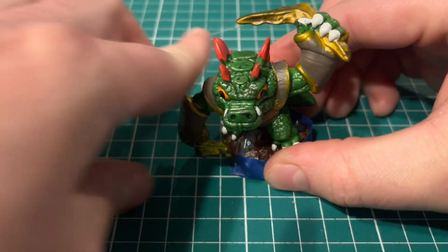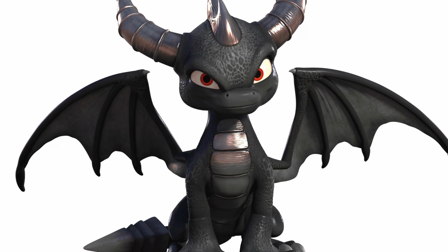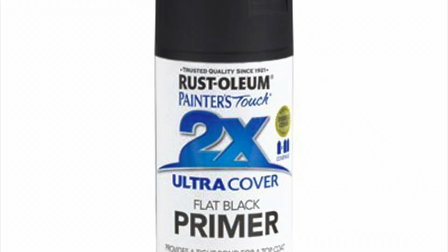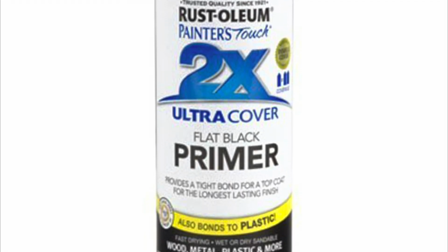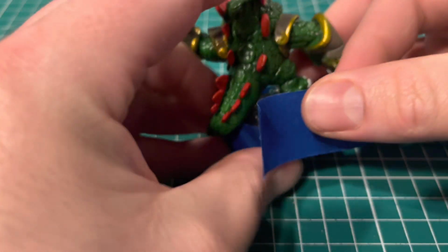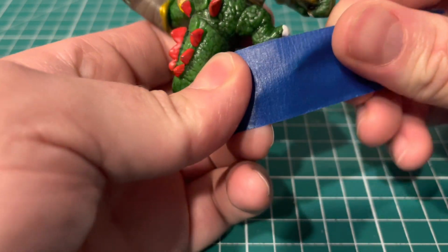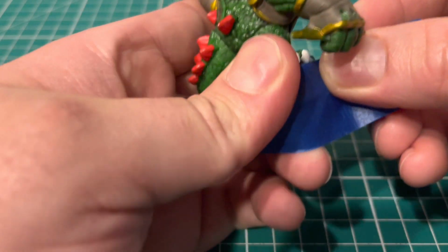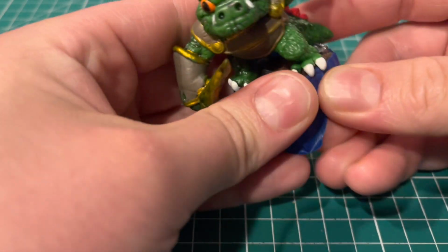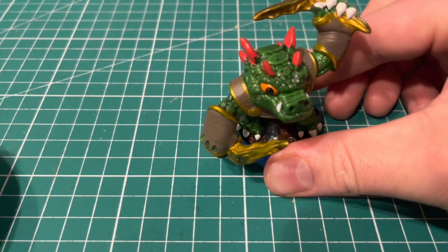Now, a situation where you might want to prime is, say, for example, you're going to be painting a dark edition figure that's going to be primarily black. You could use a black primer and that'll cut down on a lot of work because you'll spray the figure black and it'll be completely black and you'll just need to go in to start doing the silver and the other details like that. You could also, if you're going to be painting a Skylander primarily a bright color, use a white primer and that'll help those colors be a lot more vibrant and poppy. So if you're going to be using yellows and oranges and stuff like that, it usually works out pretty good.